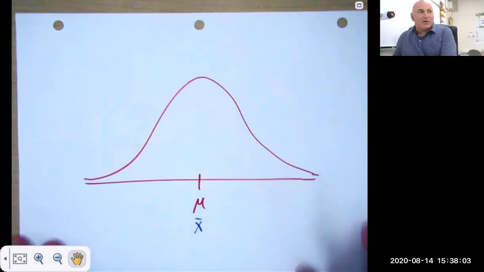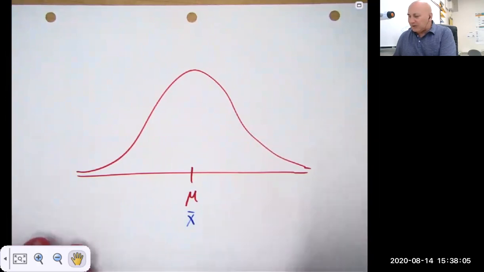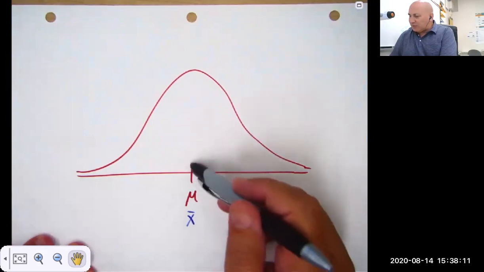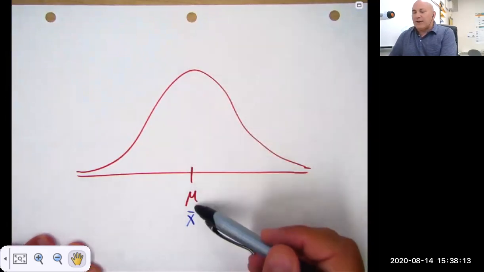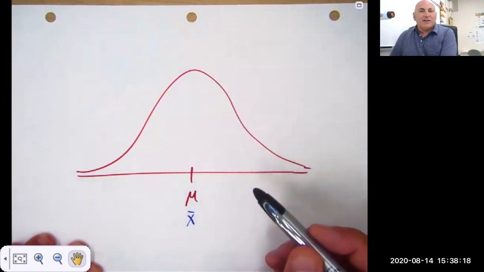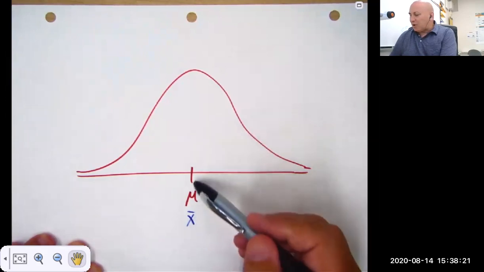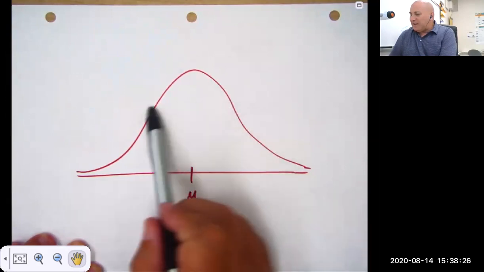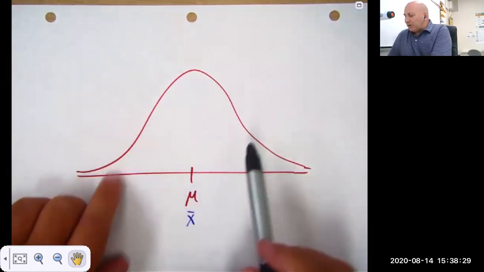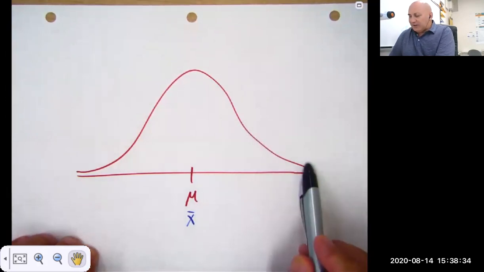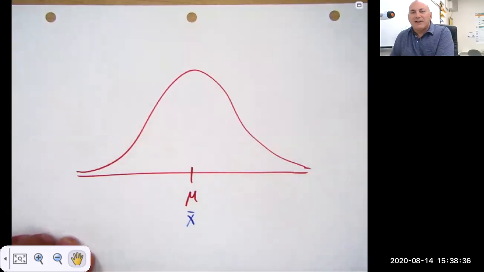And many times what we'll find is data are what we think are going to be what's called normally distributed. It's this normal curve. In other words, most of your data is centered here in the middle. If we're describing a population, then this middle number would be mu. If I'm describing a sample, that middle number would be X bar. So you can see here that near the mean, you have most of your data points. The further you get away from the mean, the more unlikely you are to encounter that by random.